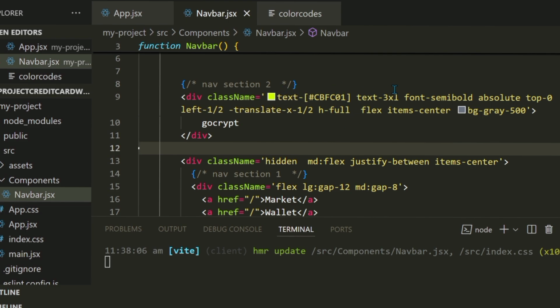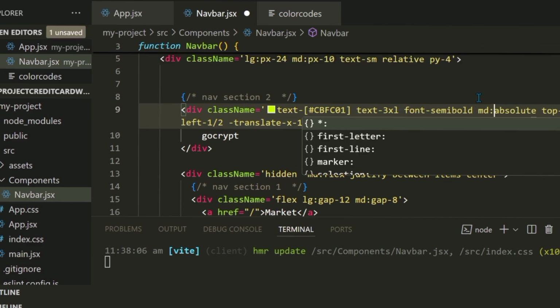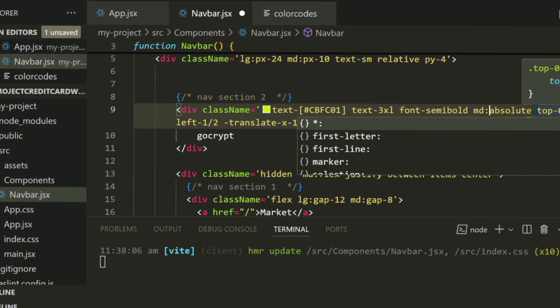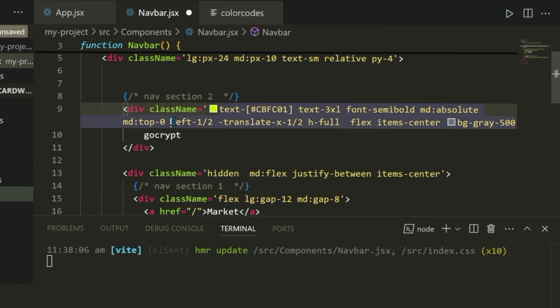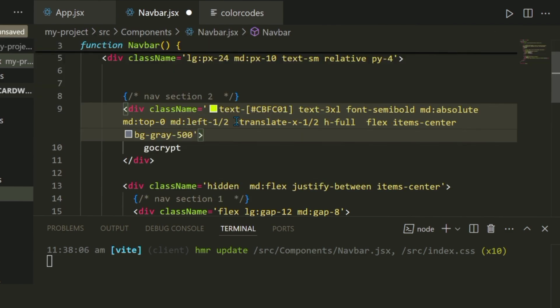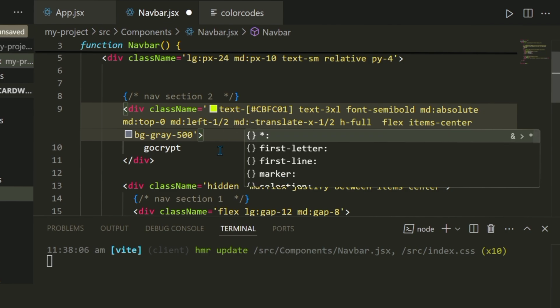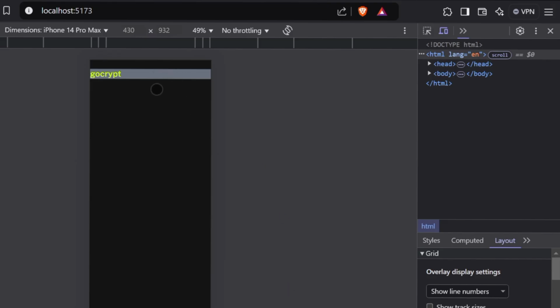So we will write md: in front of all the properties that have been used to move it to the center. Then its initial position property will be relative. Now see the output, it becomes relative and takes the whole width, and it moved to our desired position.